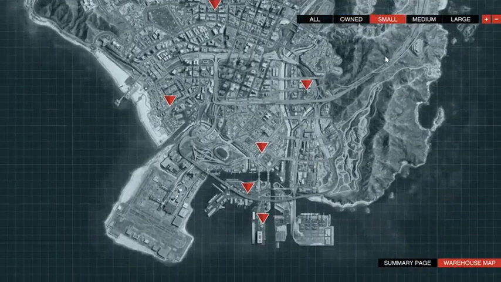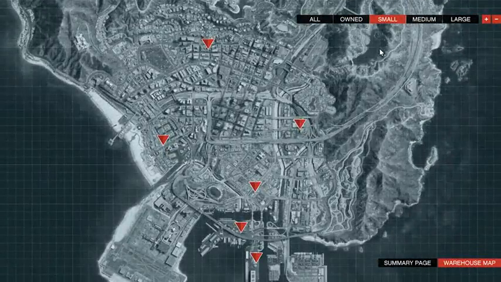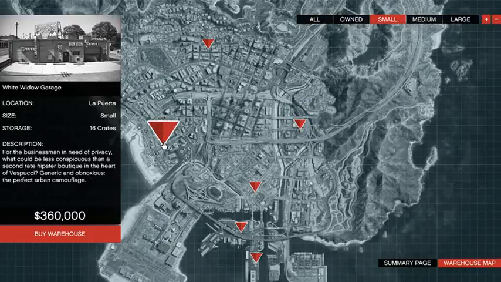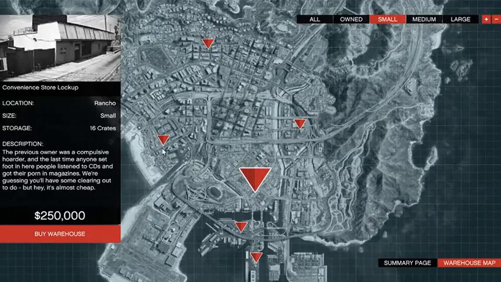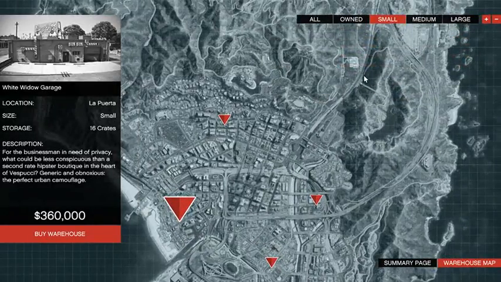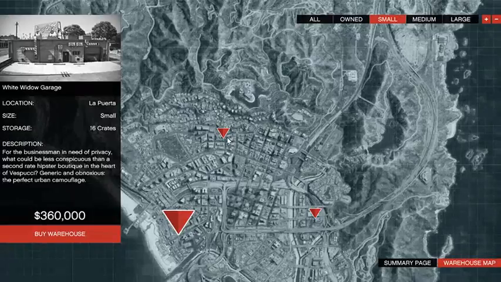Now, the warehouses. They have small warehouses, and these are the locations on the map. There's none up here, but they have small warehouses which can only hold 16 crates total. Now, the small warehouses are a lot cheaper. One good thing about the small ones is that they're cheaper, so you can buy more than one and have them all over the map. So let's say you're picking up a crate over here, and you don't want to drive all the way over here to one of your large warehouses. You can drive closer if you're being chased and just deliver it and get it there on time.